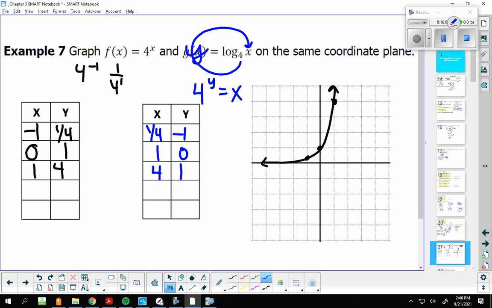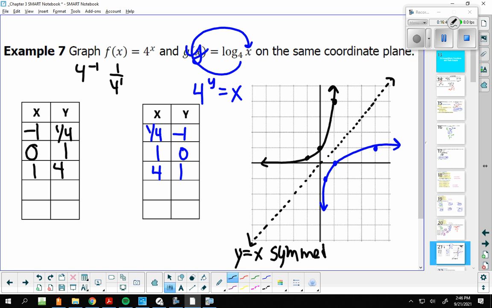Yeah, they're inverses. How do you know? Because the x and y are switched, right? That's what inverse means, the x and the y are switched. So yeah, these are going to be inverses of each other. So when we graph them, we should see symmetry over the line y equals x. That's what it means to be inverses of each other. You will see symmetry over the line y equals x, and we do. That's not an asymptote. Okay? It's just saying you can see the symmetry over this line y equals x. And that's because these are inverses of each other.